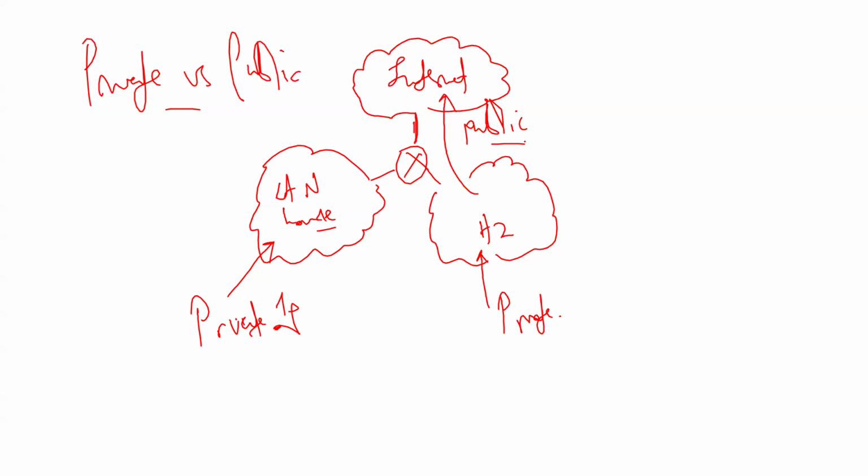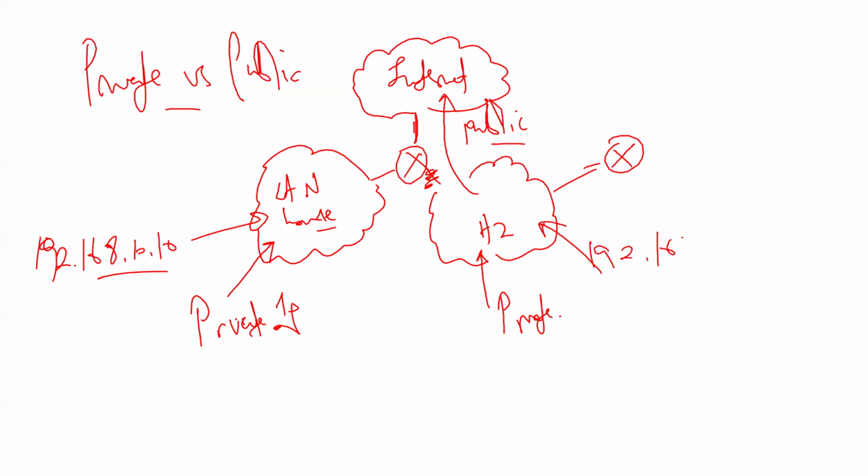The reason why we do this is best explained by the exhaustion of IP addresses. We cannot have a scenario where every device has a unique IP address. In this case, you can have, for example, an address like 192.168.10.10 within this network. It may not be on this router, but on another network you can have another IP address which is the same.